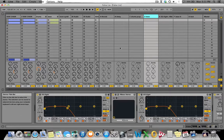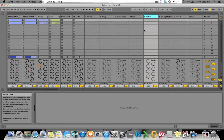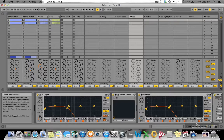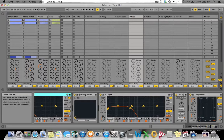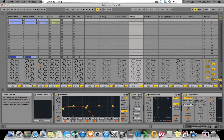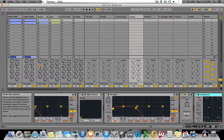Essentially what happens is you create a new return track — I'll use insert return track. There are various ways of doing this, but first I isolate the frequencies I want to process. Then I do whichever processing I actually want to apply — in this case I wanted to bring out the harmonics in the bass line, so I used R-Bass. Then I cut off all the frequencies I don't want in the high end. And as I've said, you always want this to be mono, so I made sure everything was sitting dead center. Then I applied some compression to bring it out — so in a way we're parallel compressing the bass line. And since it was starting to become a bit too dominant, I put my sidechain compression on it.